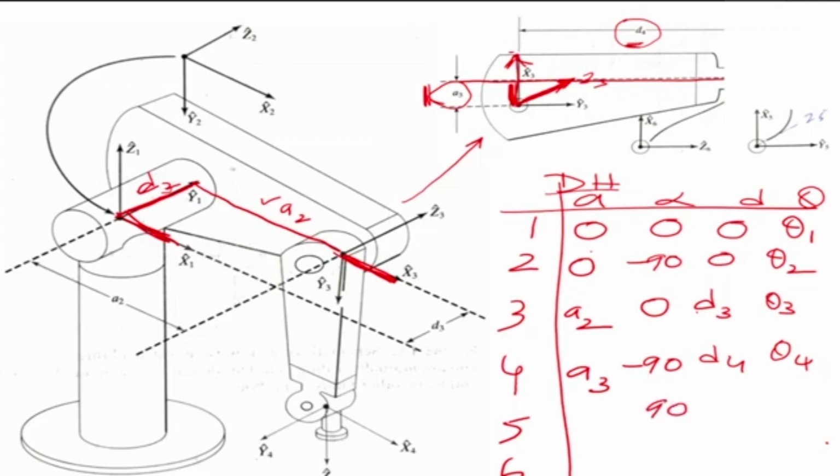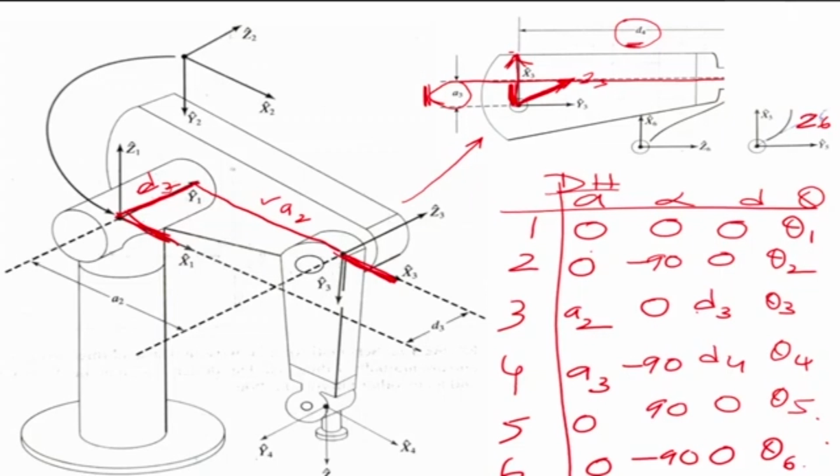Okay, now what is the distance between the z-axis? They are intersecting, so it is 0. What is the distance between the x-axis? They are also intersecting, so it's 0. So it's theta 5. Okay, and what about the last one? Now Z5 has become Z6 in this direction, so it has moved like this, which is clockwise about x, and it is minus 90 then. It is 0, 0, theta 6. Okay, so this is the DH parameter table for the Puma robot, which is an industrial robot.